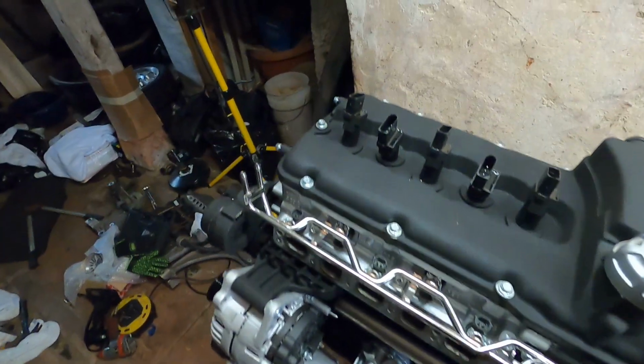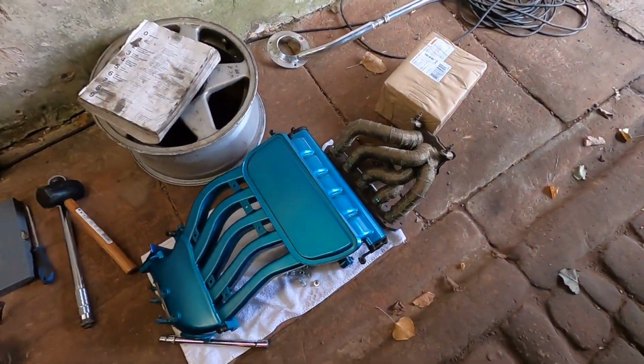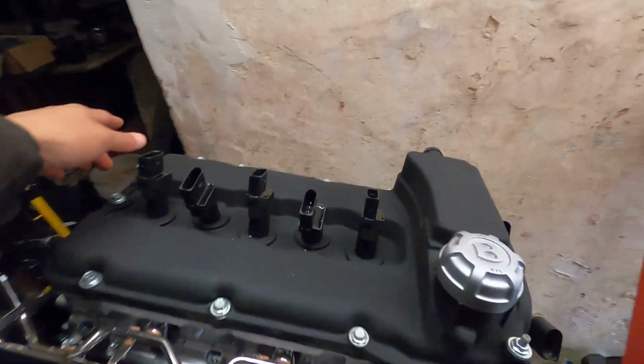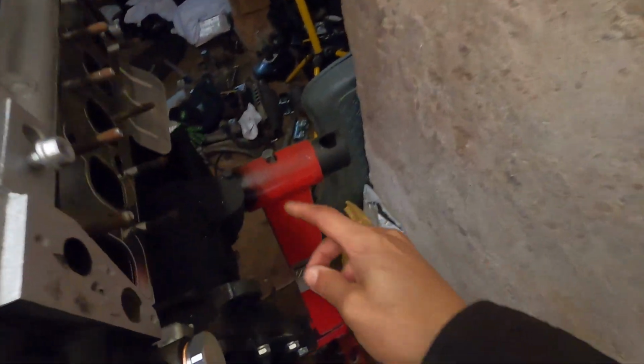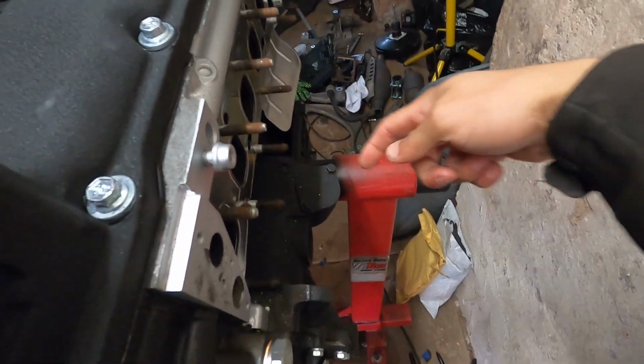So I went ahead and pulled off the intake and the exhaust manifold, which are both sitting right over here, and I pulled this one off because when the strap is going over the engine lifted up from here to here, I don't want to risk scratching that at all. And then on the back side, under the exhaust manifold, this little cap leads down to the oil pump drive gear. Once we fill with oil, I'm gonna have the drill spin that and bring oil through the entire engine and get it all primed.